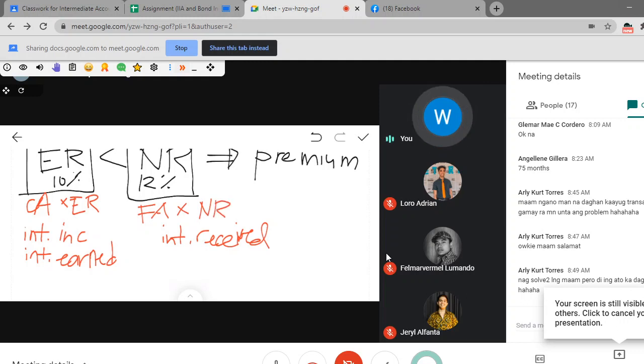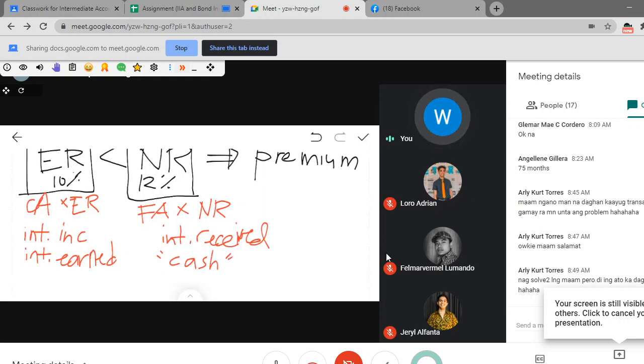Remember the problem earlier, that every February 1 and August 1, that was 6 million times 12% times 6 over 12. Right? So the 6 million there is the face amount, right? And the 12%, that was the nominal rate. Then that was the actual cash that we received. So basically, let us label it cash so we do not get confused.